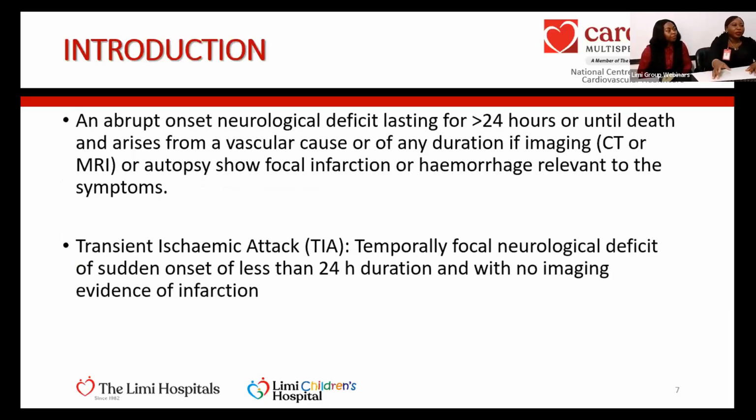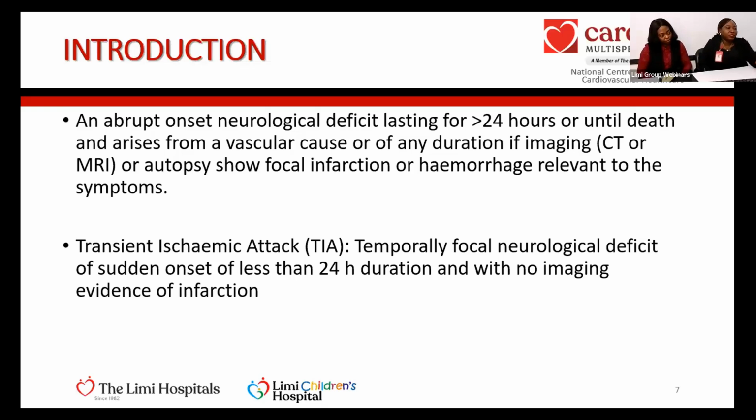Moving on, what is stroke? We know that stroke is an abrupt onset neurological deficit lasting more than 24 hours and is of a vascular origin, or imaging showing that there is an infarction or a hemorrhage. Either we're doing it on autopsy, if we lose the patient in less than 24 hours, or we do the brain CT even beyond 24 hours and we see signs of infarction or hemorrhage, then we know we are dealing with a stroke.